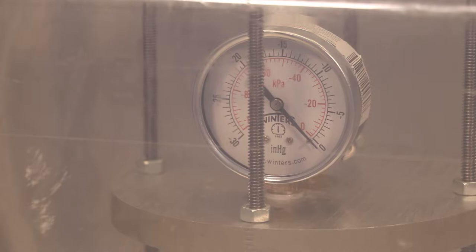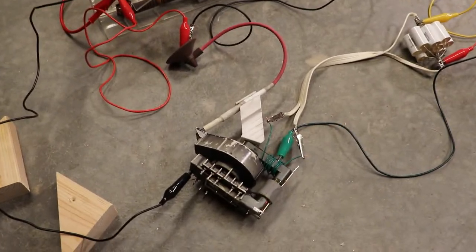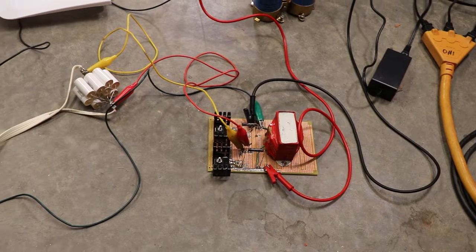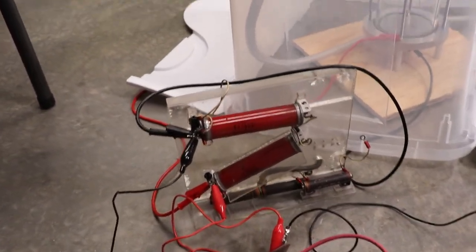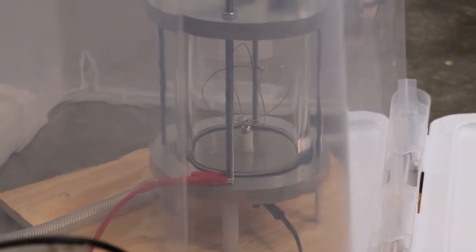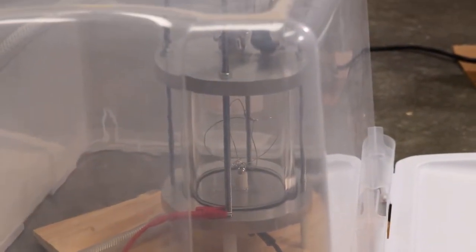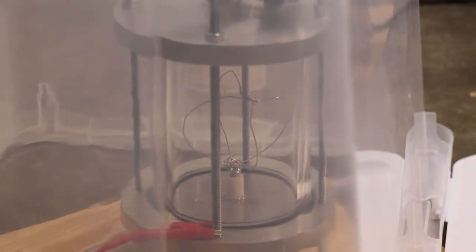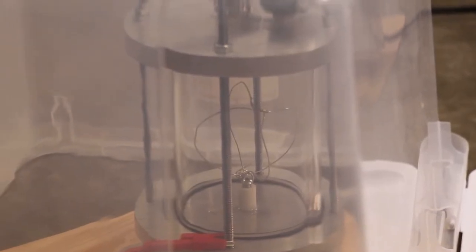Put the high voltage on it and see what happens. Alright, it's getting serious now. Got the biggest flyback transformer I have connected to my ZVS flyback driver. Got some DC ripple smoothing capacitors. And of course, the way this works is the positive terminal connects to the outer plates and the negative terminal connects to the inner grid because we want to pull the positively charged ions that get their electrons ripped off of them all towards the center.